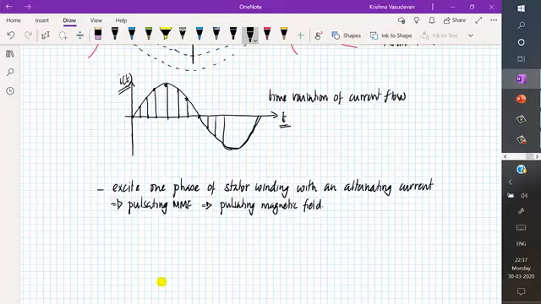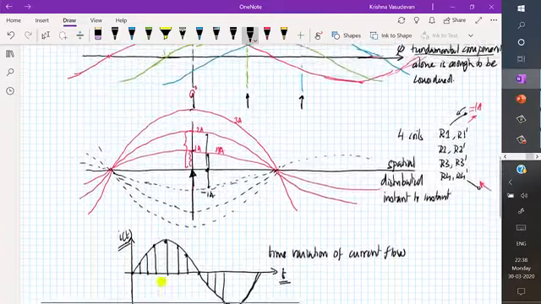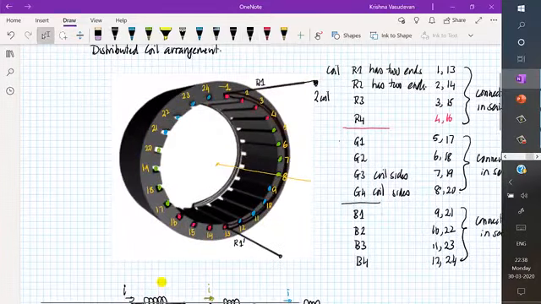We have the other phases as well, and let's see how to make use of the other phases of the machine. So here we see that we had made use of the R phase. We still have the B and G phases that are remaining to be used, and we have already seen that the alternator or the synchronous machine, when linked to the electricity grid, is given supply on all the three phases. So how do we make use of it in the machine? So let's go back to the figure of the machine.